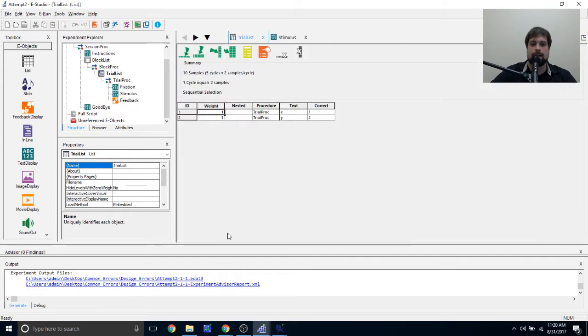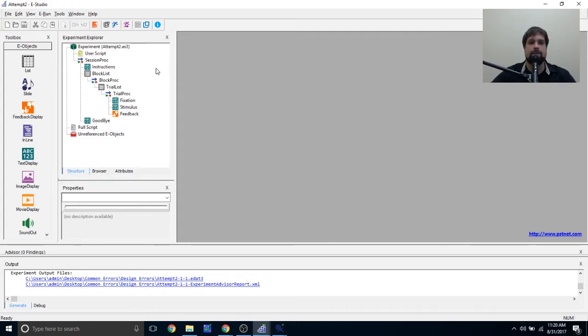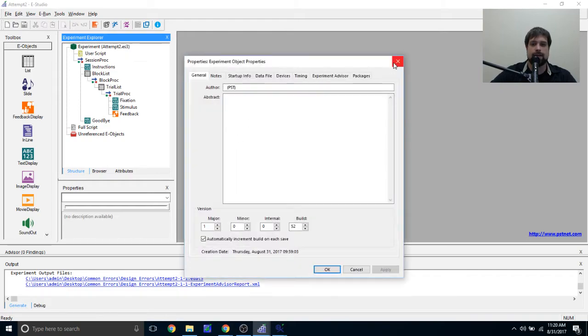And a lot of it is utilizing the list object a little more smartly, or just utilizing it at all in the case of my sample here. All right, so the last set of errors that I have are pretty easy. They're just about port communication in ePrime and some of the pitfalls people run into when they're doing port communication. Some of them are pretty easy.